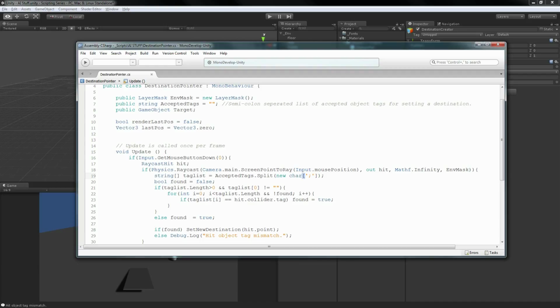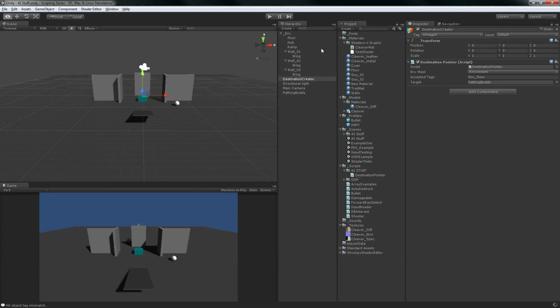oh, I know why. New character C equals, maybe like that. Maybe that'll work. ENV wall.